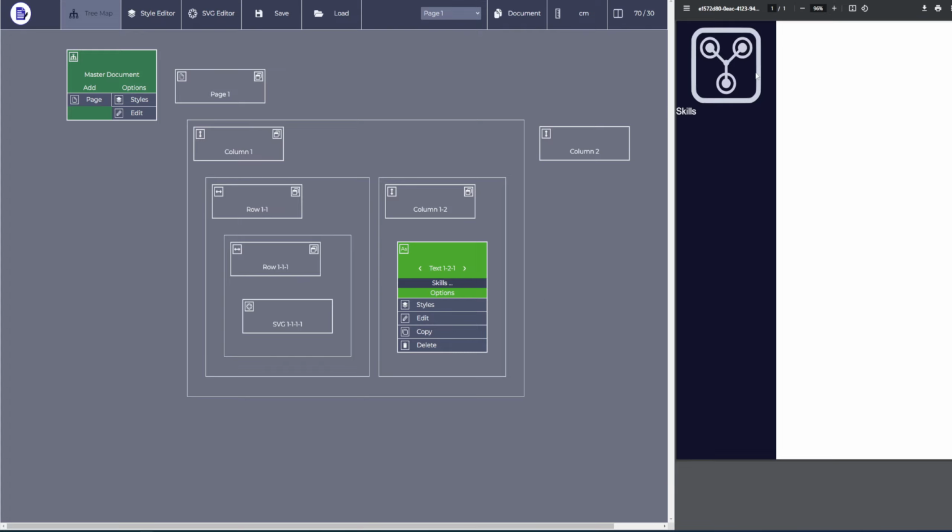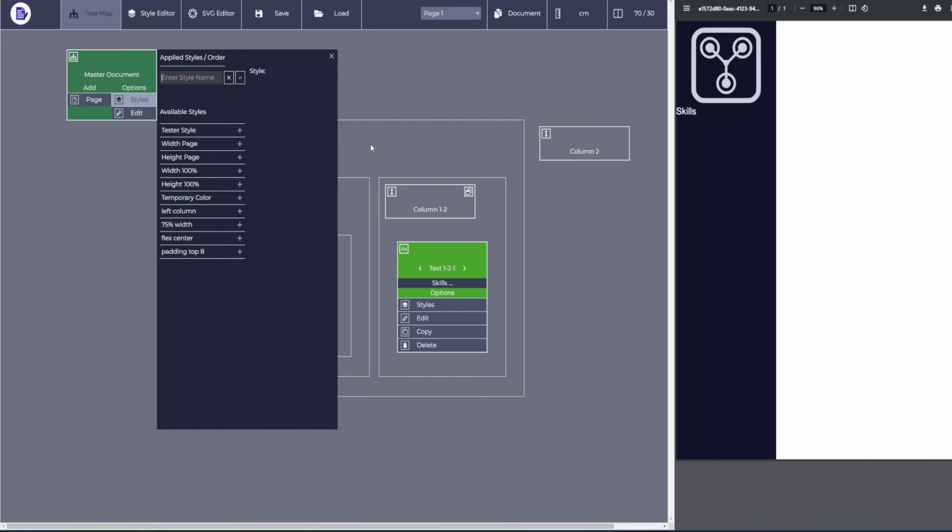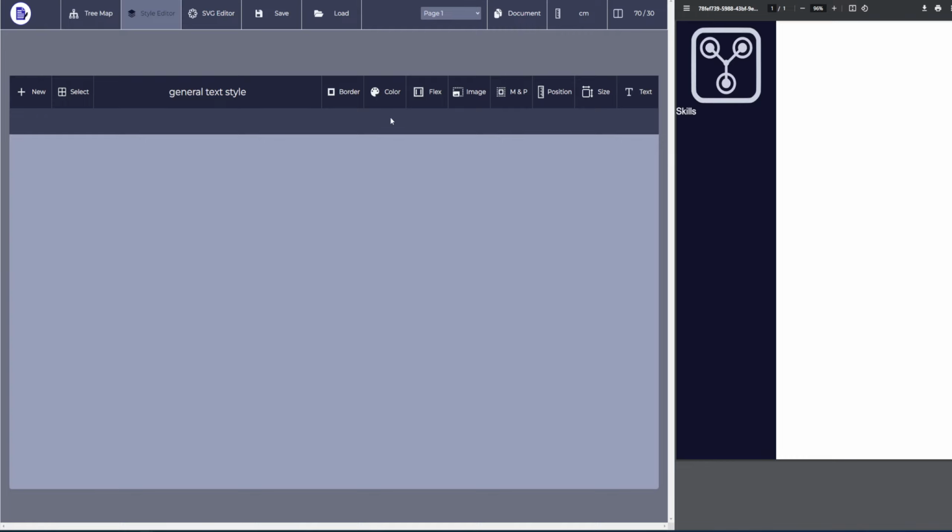So what we'll do, we could actually apply styles directly to this text, or if you want document-wide styles, then you can apply those styles to your master document. So what we'll do is we'll say create new style here on the master document, and we're just going to call this one general text style.